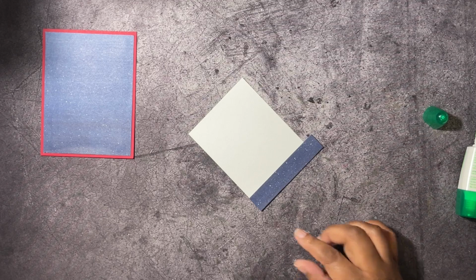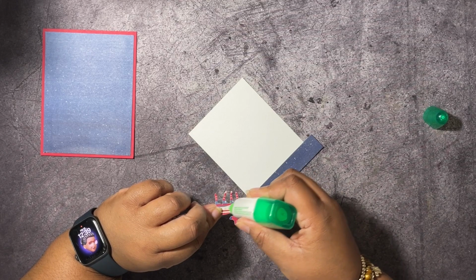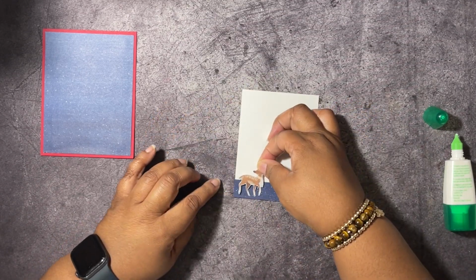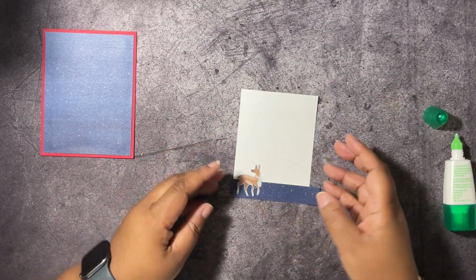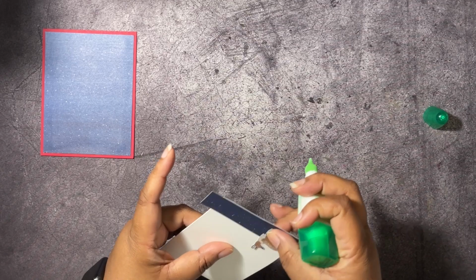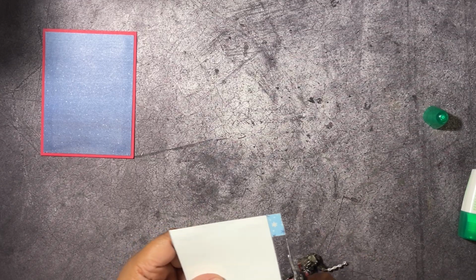Then I cut out a tiny little deer, and we're going to sit him on the inside of the card, decorate the inside of our card. And I know I've already messed up because I need to stamp on the inside of this, and I've already glued down some stuff. So if my stamping is not good, I have wasted some things. Let me put some glue behind this 1 foot. Not too much. Okay, so where are my scissors? I'm gonna cut this.